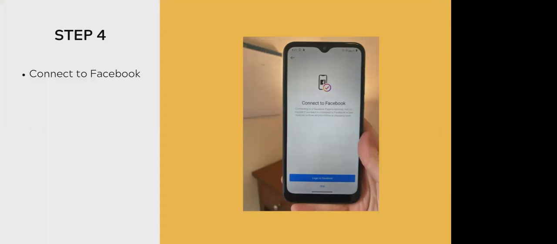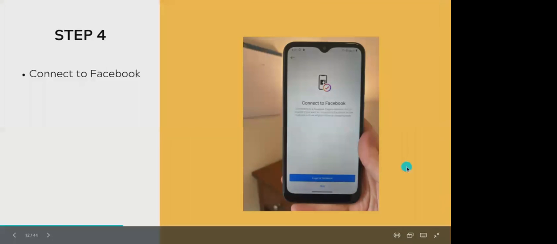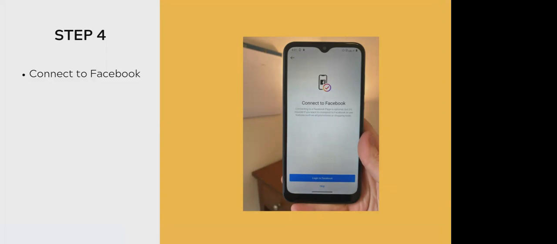And if you wanted to connect to Facebook, if that's easy enough for you, you can click log into Facebook. Essentially what it'll do is connect your Instagram and Facebook so that you can cross post. Meaning when you post something to Instagram, it can automatically post to your Facebook page. But if you don't already have your business Facebook page set up and connected to your Facebook, it's just going to be a lot more steps and it's not worth doing right now.